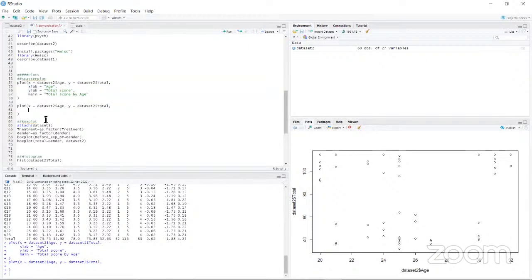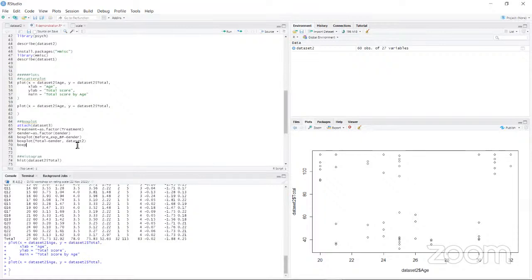Now let's try doing a box plot here. For box plot, we have to basically mention the variable that we want to compute the box plot for. Also, if we want to compute box plot for two different categories, let's say for two different genders, that also can be done here. So let's first just try to plot a simple box plot without any other categorization.